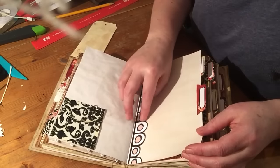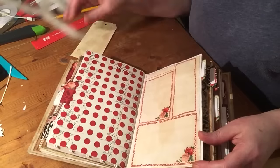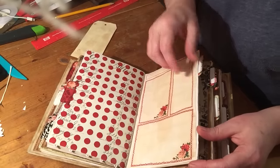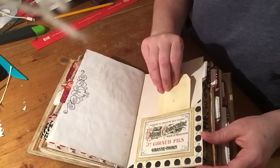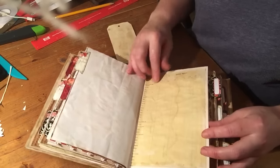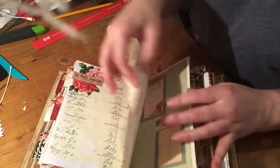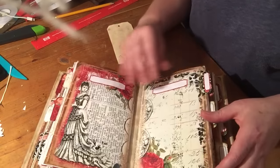This is left so that you can tuck in behind there too. It's lovely polka dot paper. Here again, I trimmed that down and popped that onto one of the coffee dyed pages. Here we've got another tuck spot. Some more journaling pages. Another one of the ledger papers. Got a doily tuck here and here. Some journaling spots there.